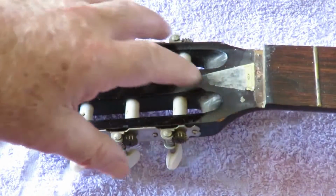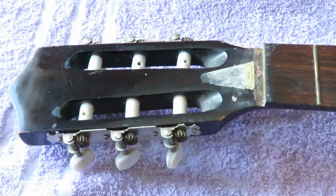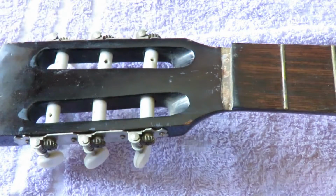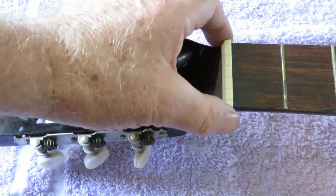Yeah, I've decided what I might do is take this label out and give that a bit of a clean up in there before I glue the new nut back in. So as you can see now, I've taken out the sticker that was there. I've cleaned up the area where the nut goes. It fits in there quite nicely.